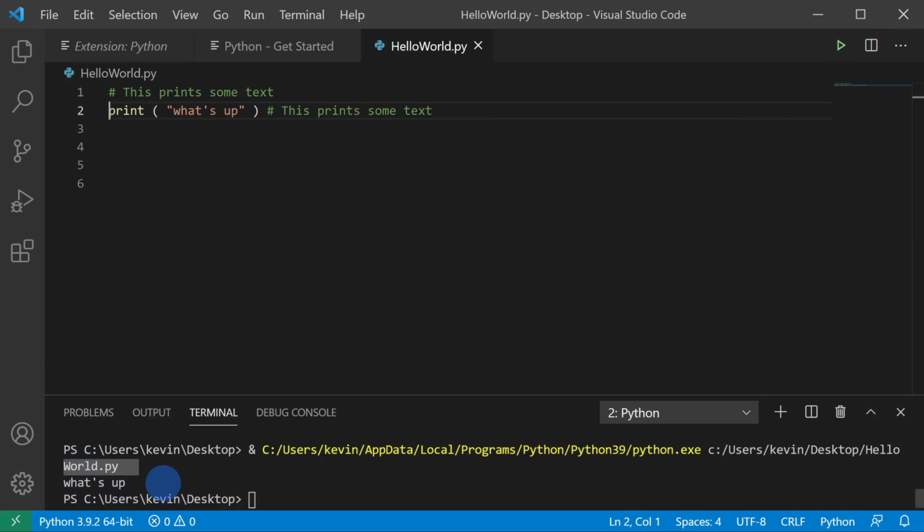So comments are pretty valuable as you're writing code, not only to let other people know what's happening in your code and what different blocks of code do, but you can also use them when you're troubleshooting to cancel out certain areas of your code until you're ready to test them again. Next, we're going to look at how you can use variables.